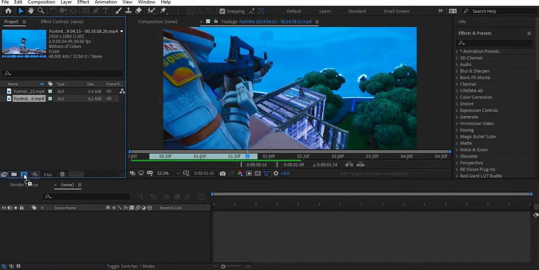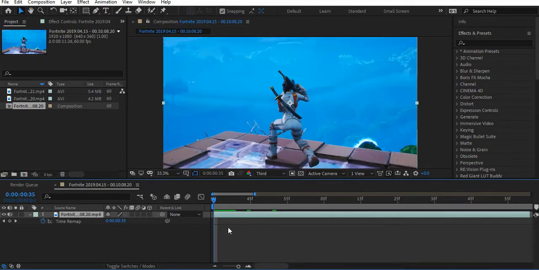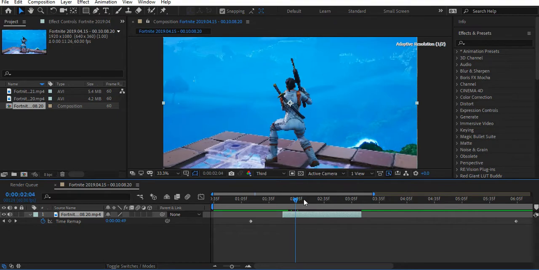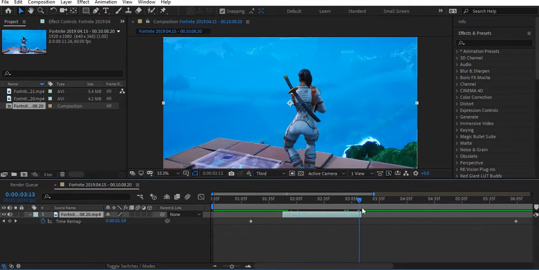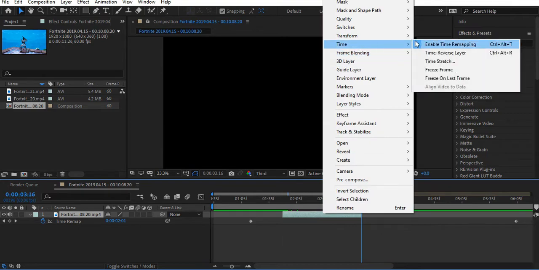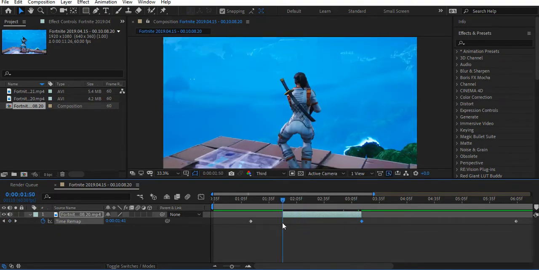So we're going to drag it, make a new composition. So let's pretend you've already got your music to the beat, like with the little markers and stuff, and all you need to do is to time remap it and do a cool transition from one clip to another. To time remap it, all you gotta do is go to time remapping, or Ctrl-Alt-T as a shortcut, and place a keyframe at the end of the clip and the start.